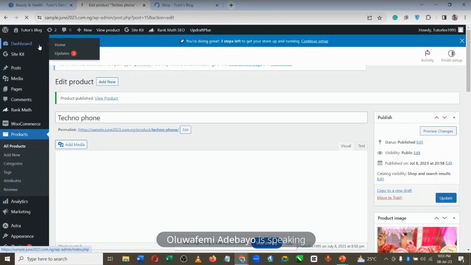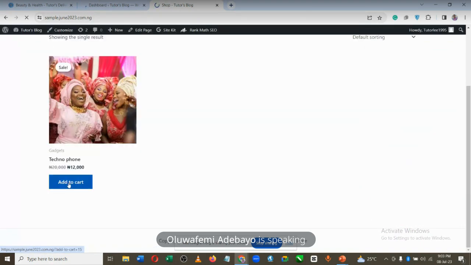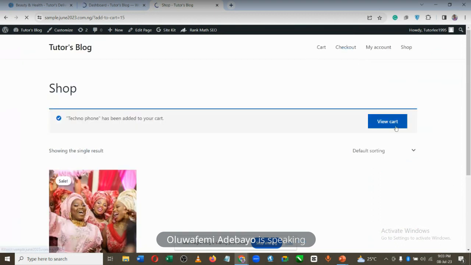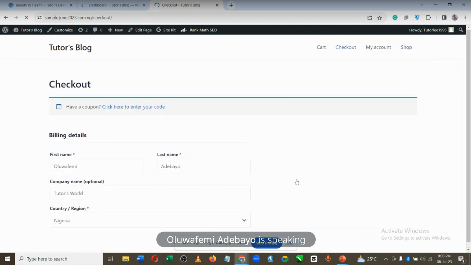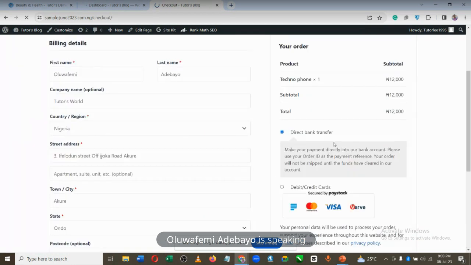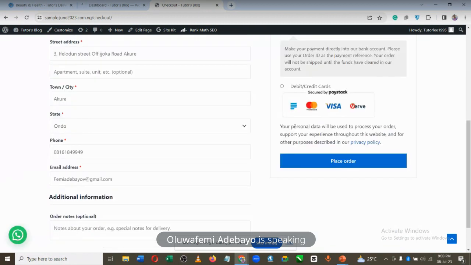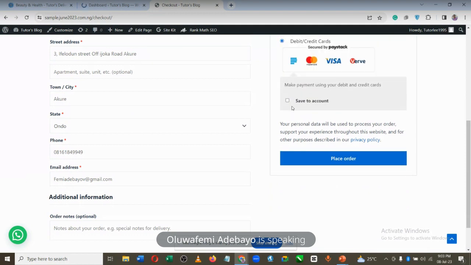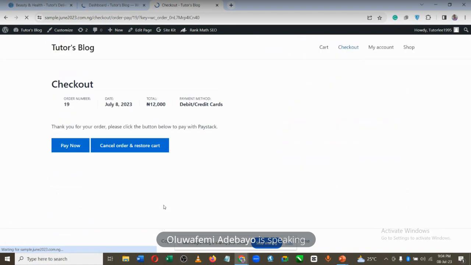But let's see if I want to order with my ATM details. So I'm going to go to dashboard here. We go through the same process. I'm going to add to cart. Let's just buy one and let's view cart. So I'm going to proceed to checkout. Now just be counting the number of things I'm doing within 1 minute, and I'm going to select debit or credit card. So with that, I'm placing order. This is how your users will be seeing it, and you can see how fast it is.